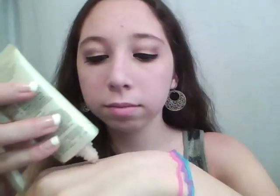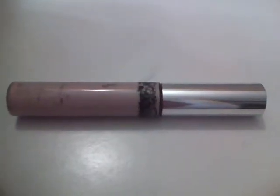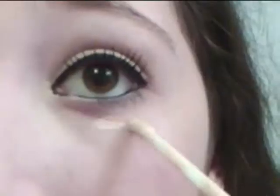Now I still have two blemishes that I need to cover up more. Since the CoverGirl Naturelux foundation that I'm using is light to medium coverage, it is buildable. So if you need to put on another layer on any specific areas to cover them up, then go ahead. Next, with my CoverGirl concealer in the shade 1, I'm applying one line of this under each eye.